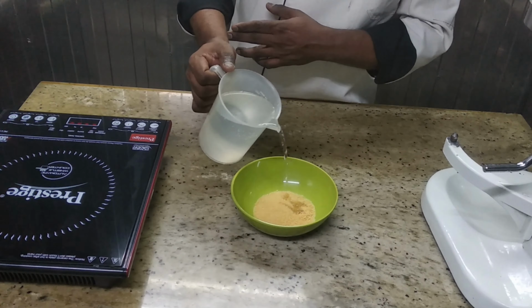Cook the custard until it coats the back of the spoon. Do not overcook, which causes curdling, meaning the creamy custard is broken into granules. Little care is required to cook the custard. Meantime, add chocolate to the hot custard and stir constantly to dissolve.